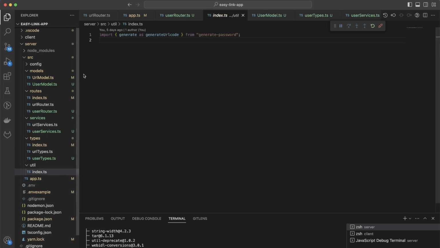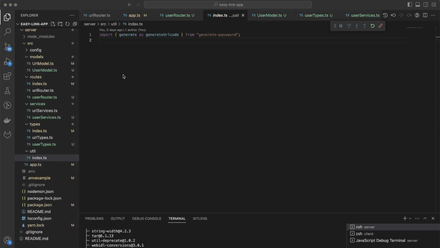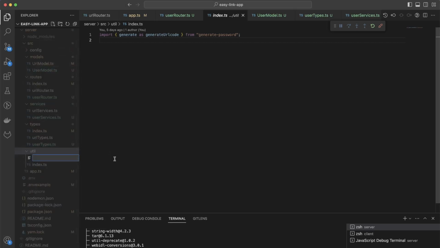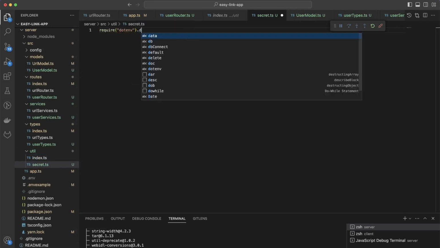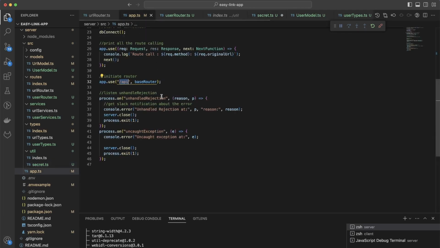Then we go to util, and let's create something called secret.ts, and here I will just require dotenv, so that we get things from our .env file. We have also done a similar thing in env.